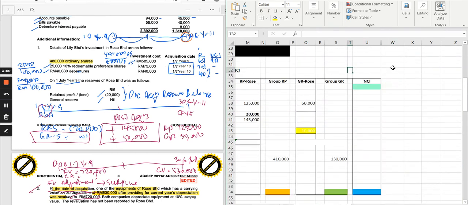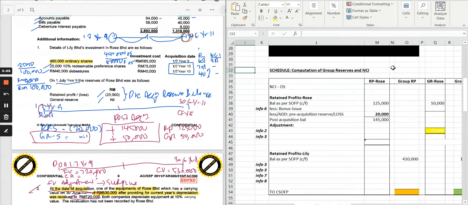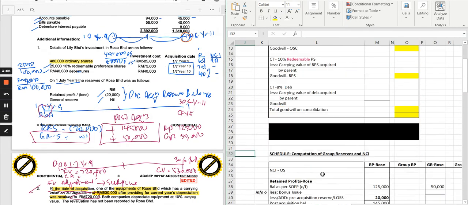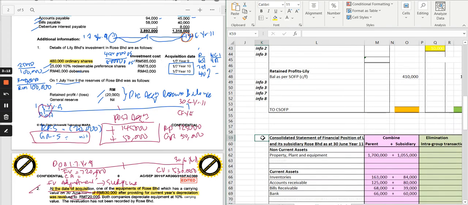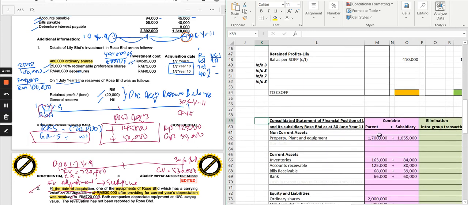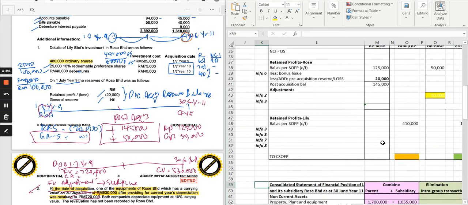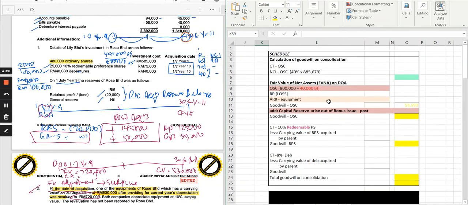Okay, before we go further to do our consolidation adjustment, apart from preparing the schedule, which is going to be done in a short while, and after you have already prepared the blank format and done the combination of the parent and the subsidiary's assets, liabilities and equity, you also need to calculate the goodwill, because the goodwill will later be included in the non-current assets section after taking into consideration any impairment loss. So you can start doing that now, right?